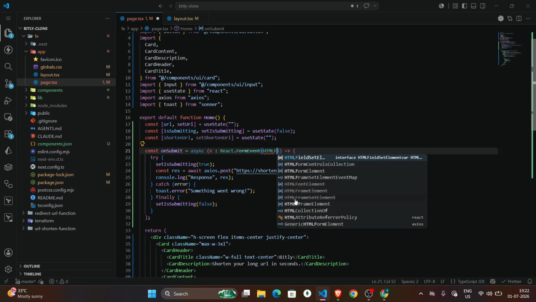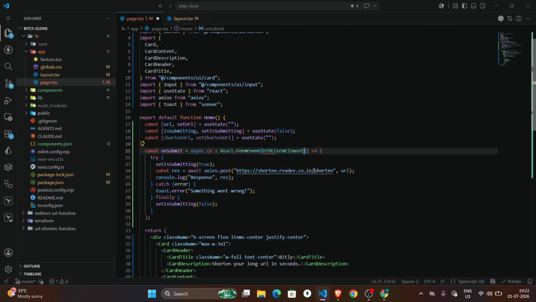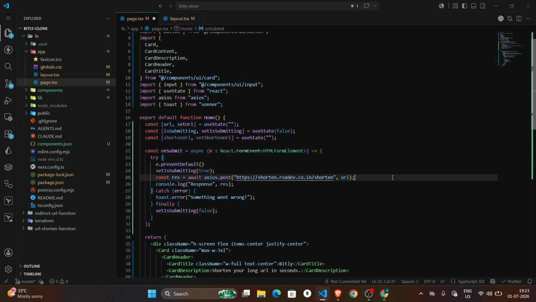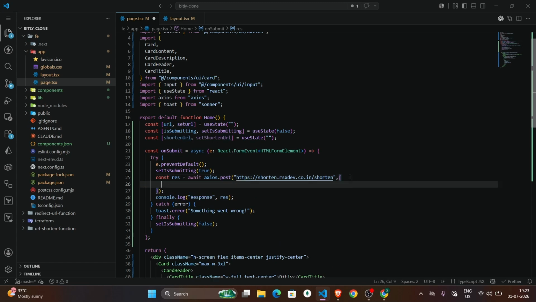HTMLFormElement, and e.preventDefault. Let's try again, and we are sending the URL. We have to send an object.